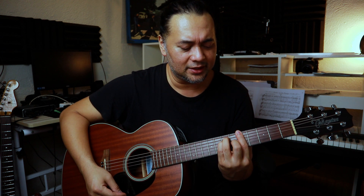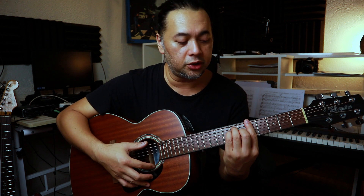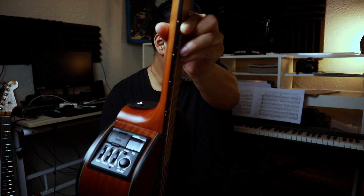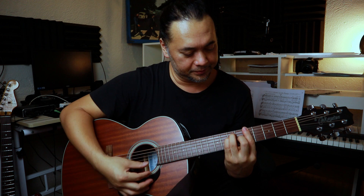Practice not on the first fret — go up to the fifth fret and practice that shape there. For your first finger, don't use the palm side. Use a little bit of the side of your first finger — tilt it a little bit and you'll find it's stronger there. Also, make sure your thumb is right behind the neck of the guitar, like you're pinching the neck. You'll have more power that way.